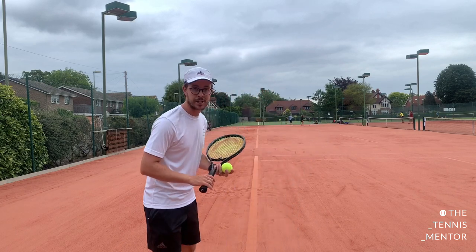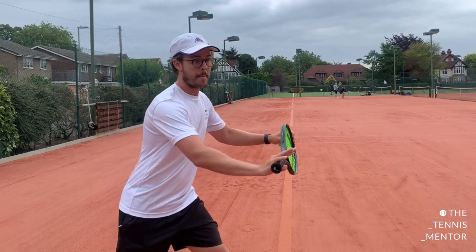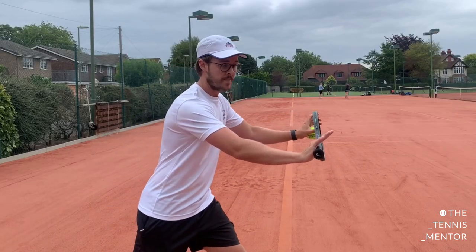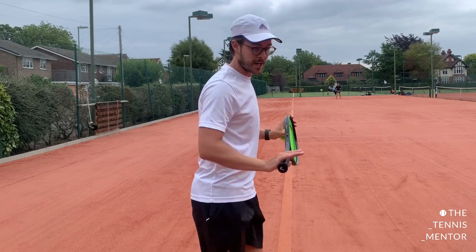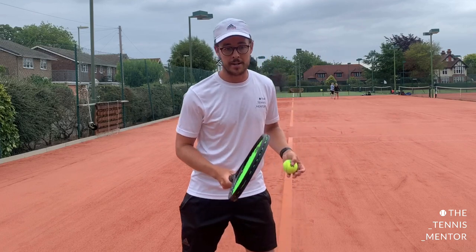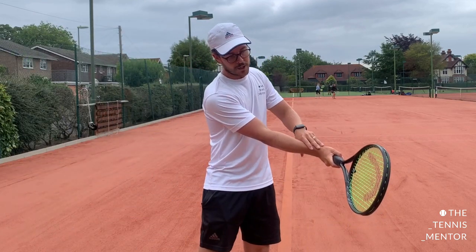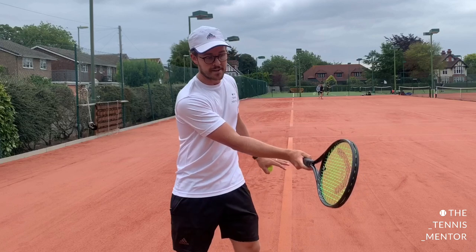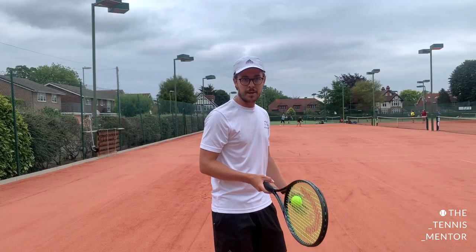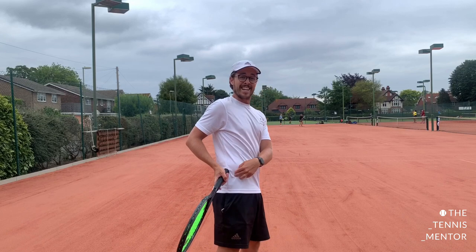The reason for this is it's the most stable and strong position to be in to make the shot. An example: if you were pushing a very heavy object, the ideal position would be behind the object with your hands in front of you — you're much more stable. You wouldn't push a heavy object with it tucked into your hips. If you contact the ball out in front you have much more control over the racket head. One of the most common mistakes is meeting the ball when it gets next to the body.